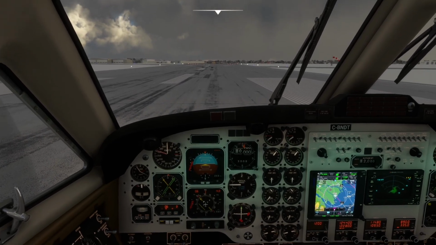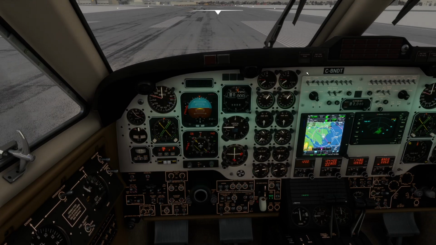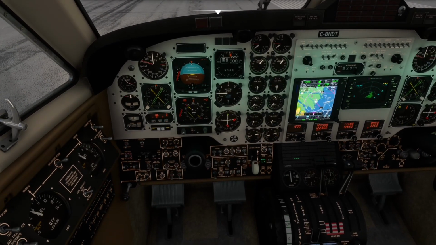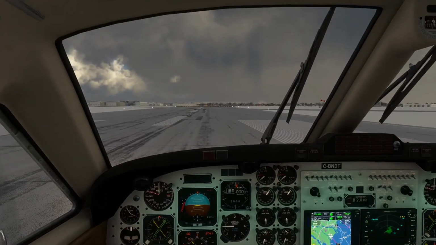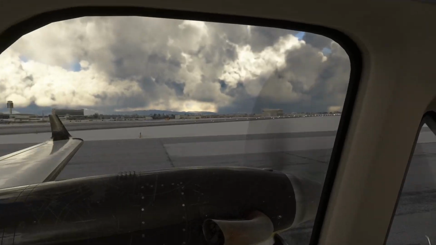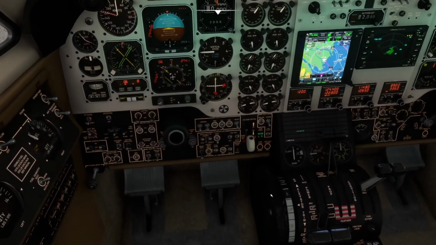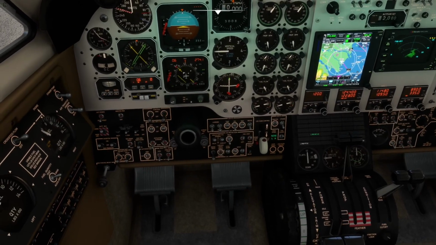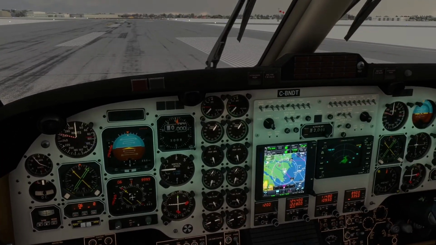Okay, we'll get her stopped, set the parking brake. Okay, we'll go to low idle. And so our flaps are up, lights are good, taxi lights on.